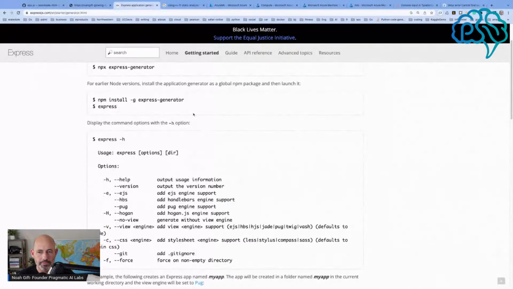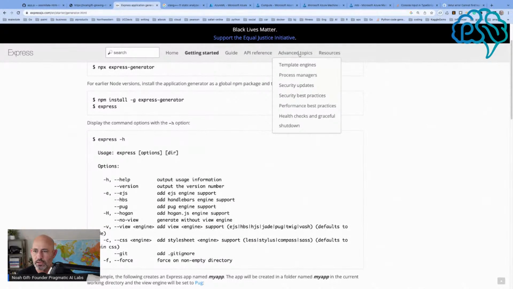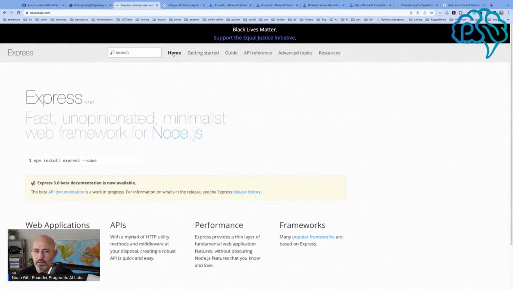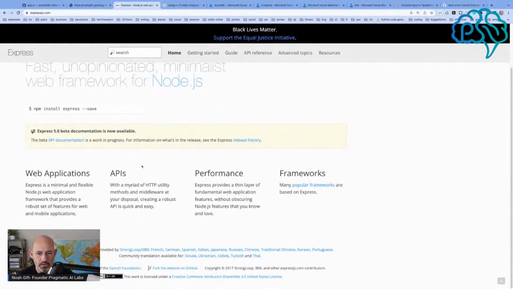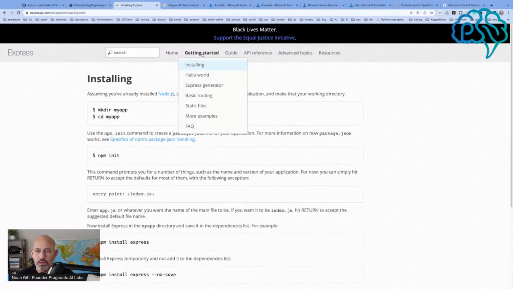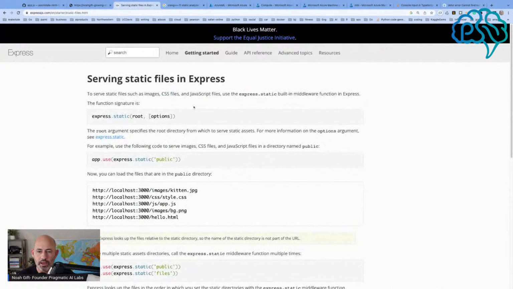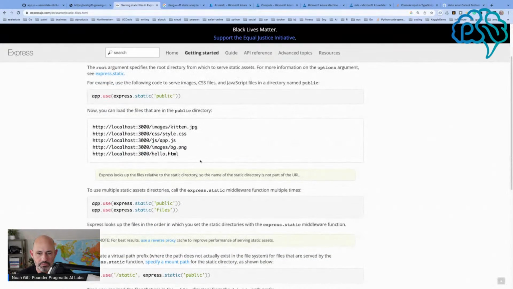Although I don't know if I want to do that yet. I just want to load a really basic static file. So we got this Express to serve it in a directory called public. That's to use multiple static assets.